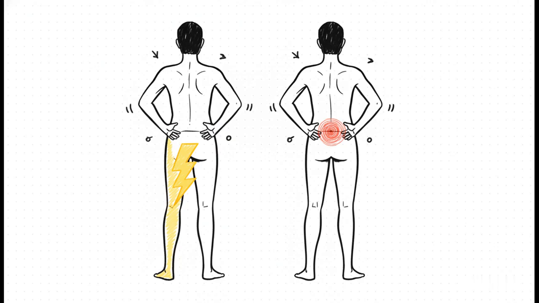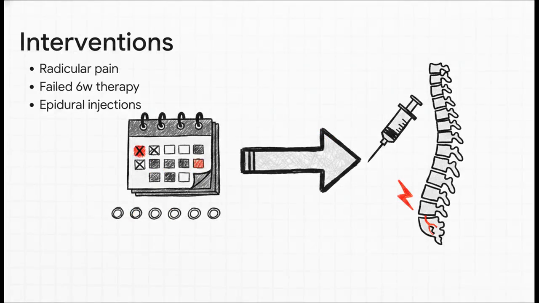Now, what if conservative care just isn't working? This is where we absolutely have to distinguish between radicular and non-radicular pain. Radicular pain is classic sciatica. It shoots down the leg in a dermatomal pattern and might cause weakness or reflex changes. Non-radicular pain is nonspecific, localized right there in the axial back, and it doesn't have those focal neurological signs. Making this distinction is vital because it's the primary driver for figuring out if your patient is a candidate for interventional pain procedures. If your patient has unmistakable radicular pain or symptomatic spinal stenosis, and they've genuinely put in 6+ weeks of conservative therapy, meaning real physical therapy, exercise, and meds with no improvement, then we can consider interventions.